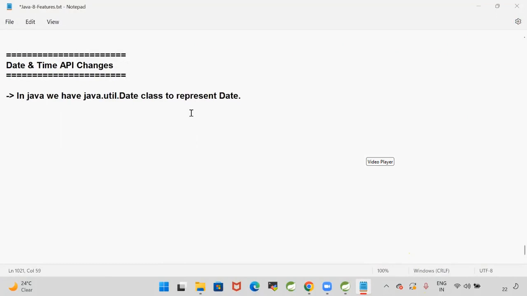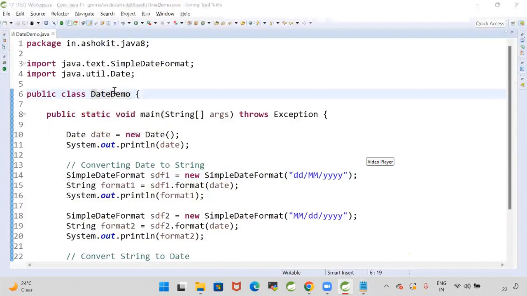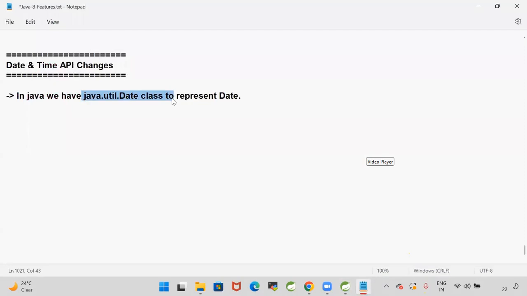When we are dealing with a database, then to represent the database type date, we will go for java.sql. To represent application date, we have java.util.Date. In Java, we have the below two classes to represent date.